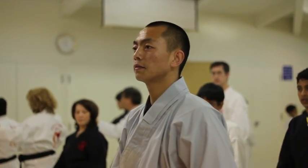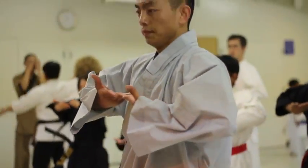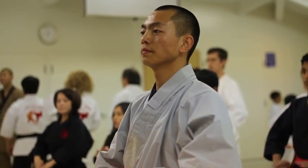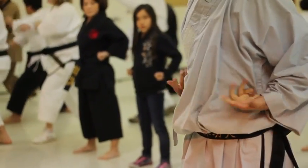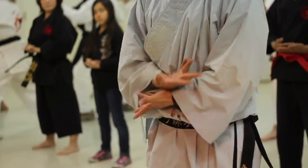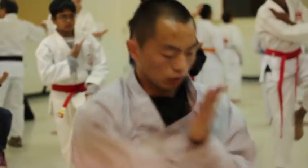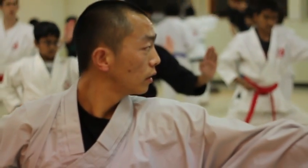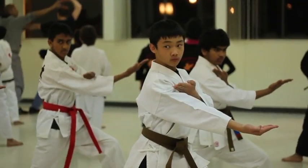Okay, left leg. This one, you have to stop the face. Ready? One. Left hand, outside. Two. Block. Push. Great. Snap. Chop. Chop your right hand. Go.